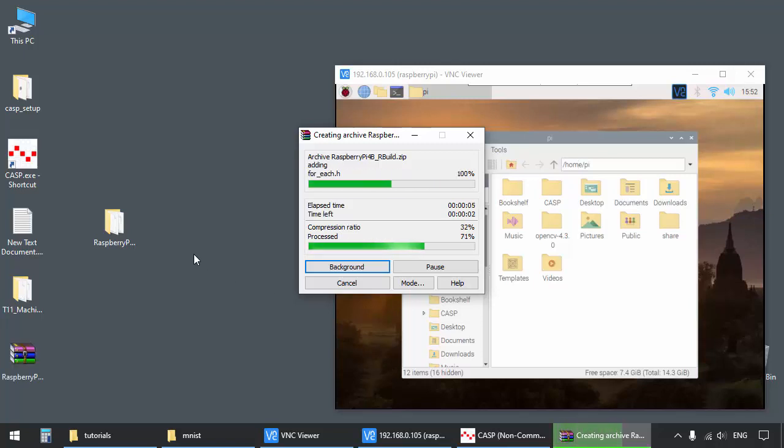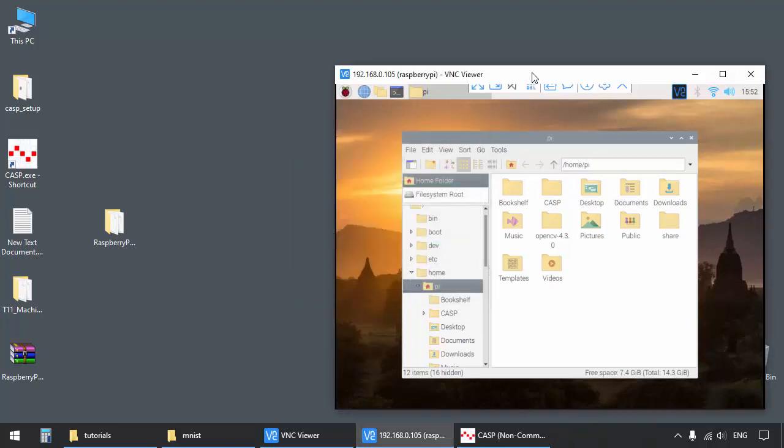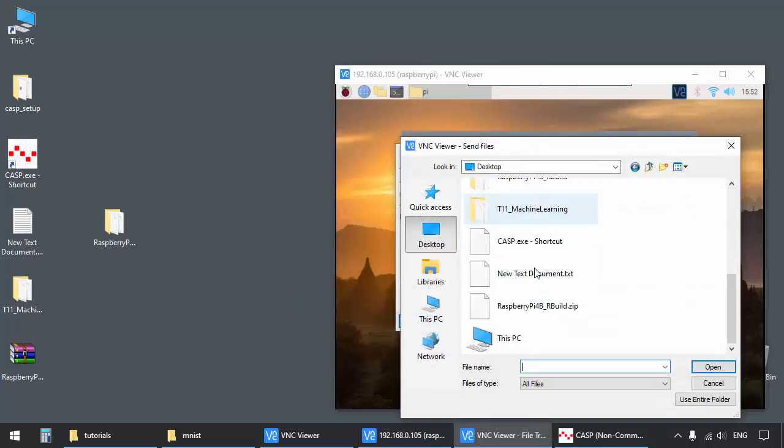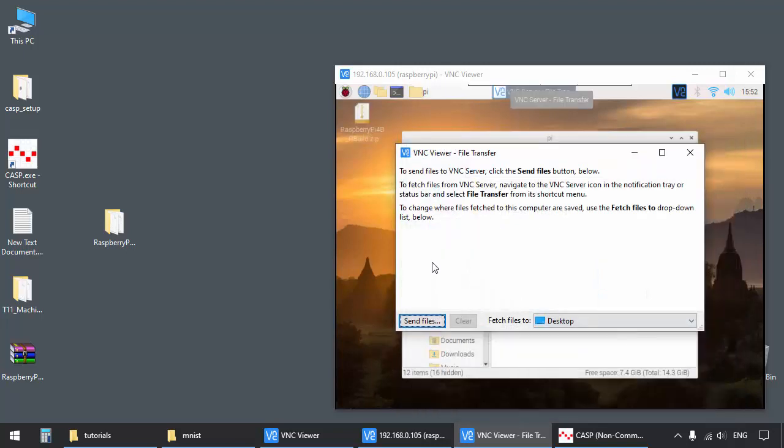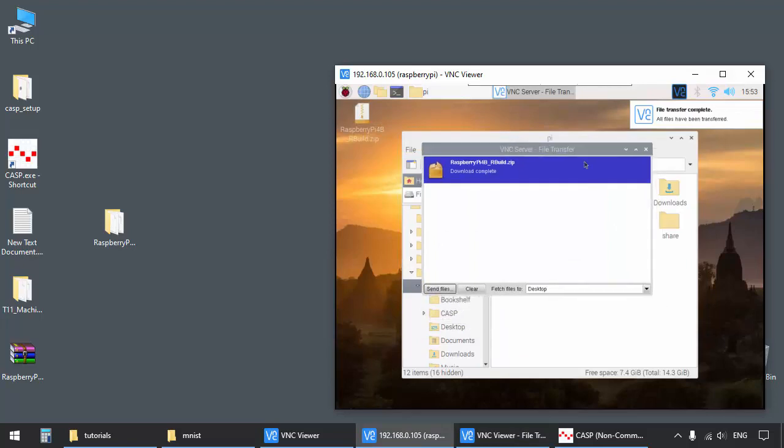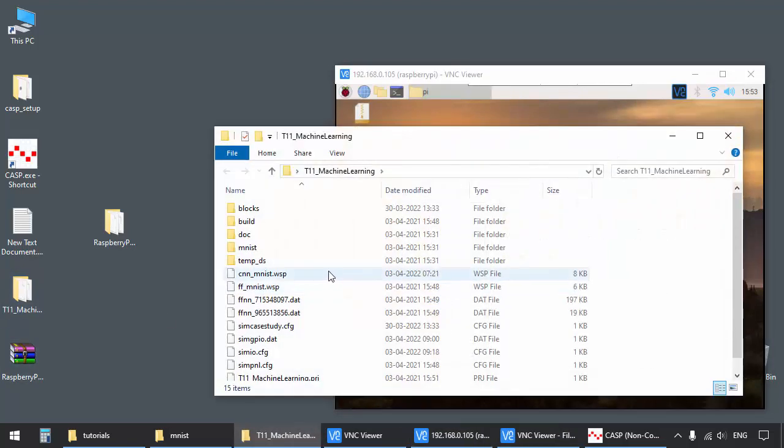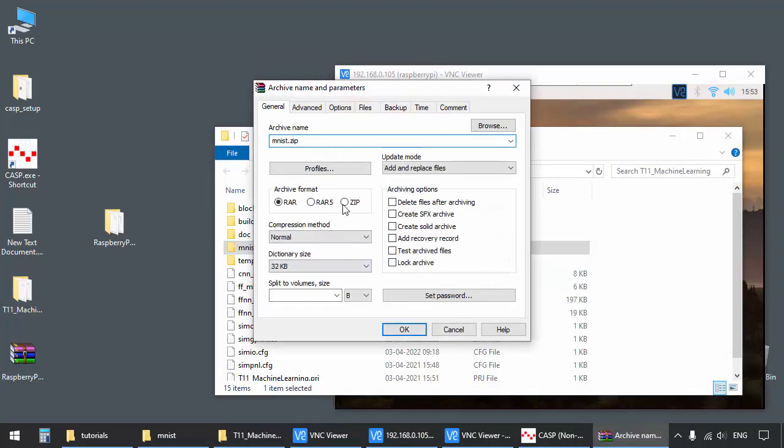Create a zip file of the folder and copy to the target. Also, copy the MNIST data set to the target.